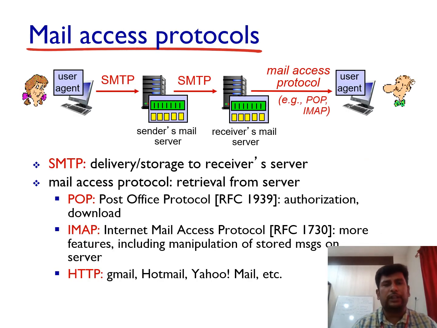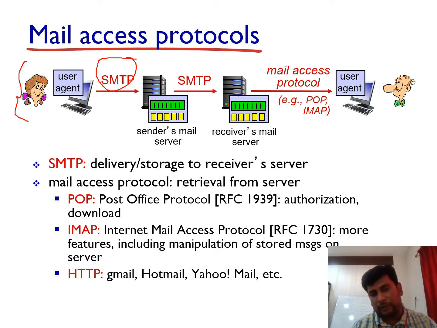Now let's have a look at the various mail access protocols which we have been using. So far from our discussion, we could understand one of the most important protocols related to mail communication is Simple Mail Transfer Protocol, which helps from the user agent to the client's mail server, and then it is forwarded to the receiver's mail server. But here you could find the receiver mail server to the receiver user agent.